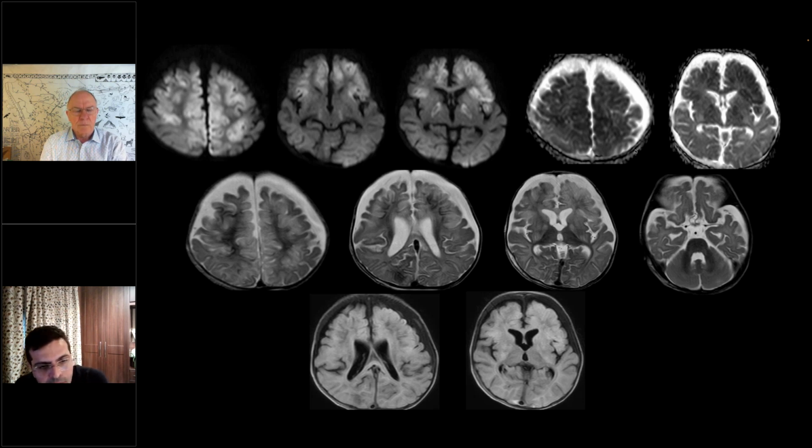Yeah, but I don't think there is no diffusion change in the rest of the basal ganglia. At least on the left, you can see on the third picture that the lentiform nucleus is involved. I think this is a hypoxic ischemic injury as well, and you have re-baselined the liver functions, and I would go with Vivek on this one.